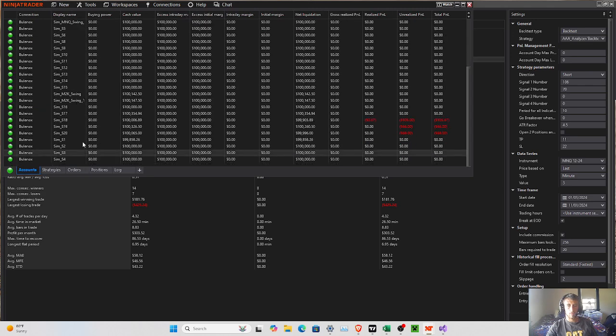So 1 and 2 are new. 1 took a loss yesterday, but 16 hasn't traded. 17 is up 350, 18 down 100 right now, 19 down 65, 20 down 68, but it was up 65, so about break even.